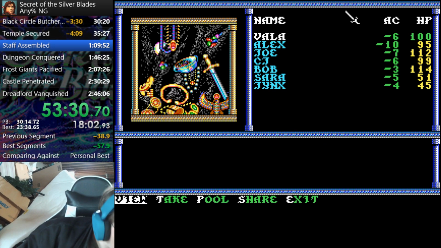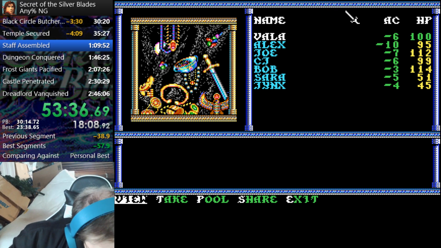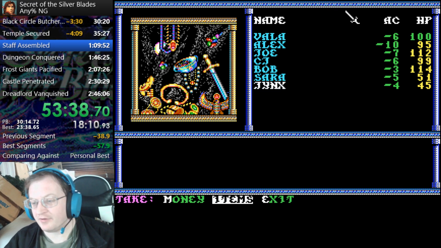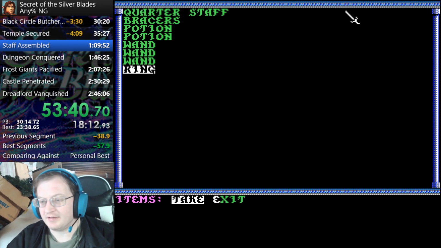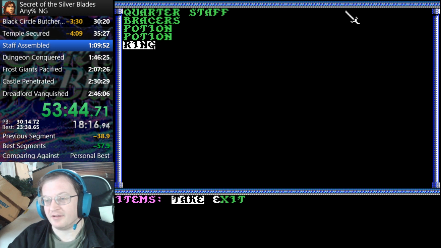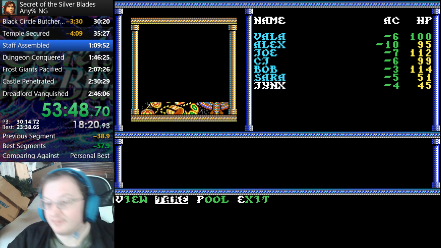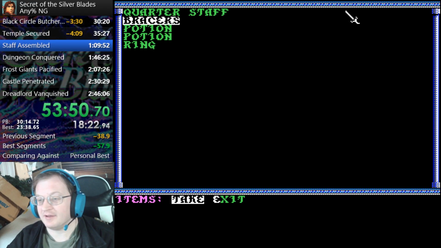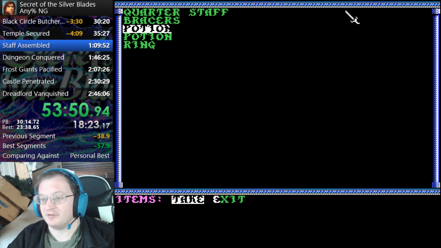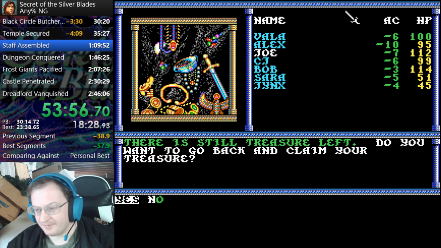Search the body. Okay, here we have the ring of wizardry, which I don't really need. Wand of lightning and ice storms are good to have. And the third is something else, but I'll need to take them all because I don't know. I think that's it. Two extra healing potions. Let's go ahead and give them to Joe. Need to remember that Vala's up front, so I can't trade anything to her.